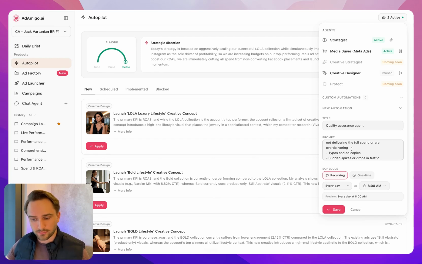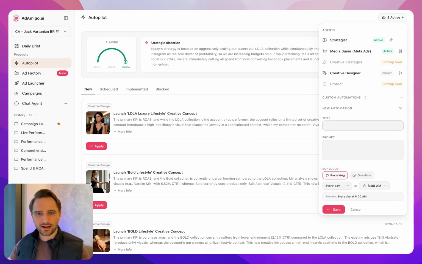We have a client, for example, that is in the legal space, and they always have to have a disclaimer in their ad copies. And so they could add here, alert us right away if there is an ad without a disclaimer and pause it proactively. Right, that would be another amazing custom agent to have for a business like that. But I think this is a very good start. I have this firing again every morning, and so it will alert me if something goes wrong in my account, and then I can jump on it and solve the problem.